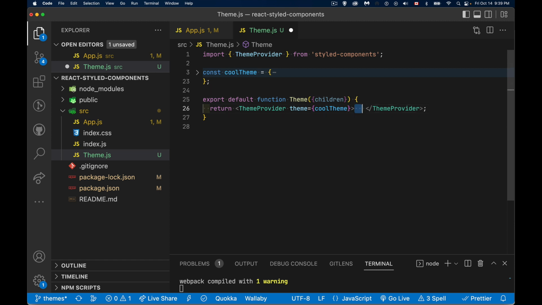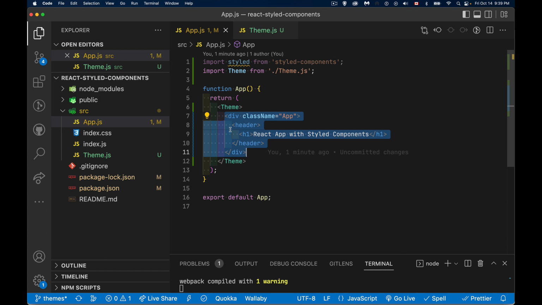So we're going to be telling it, hey, I want to put all those components that are in app.js written inside of theme, put them there. So right here, all this stuff that we put inside of theme, we want it to be there. We're wrapping a theme provider around the whole thing, but in order to render all this stuff, we have to pass it through the theme provider so that it can render that to the page.